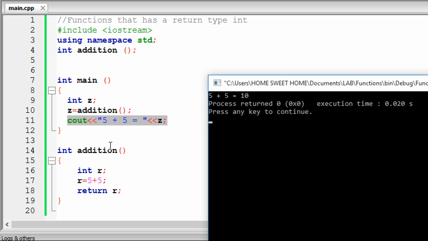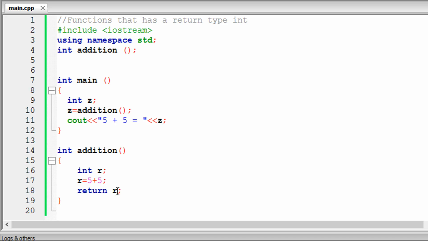Now one last time, what we did over here is we built a function int addition with empty parameters. In the body of the function, we typed in the variable r and set r equals 5 plus 5, and then we returned r. Now what this return r does is it returns the answer, because r in this case, 5 plus 5, is 10, so it returns 10. So this r gives this 10 to this addition. When you call the function in the main, this addition now indirectly has value 10.